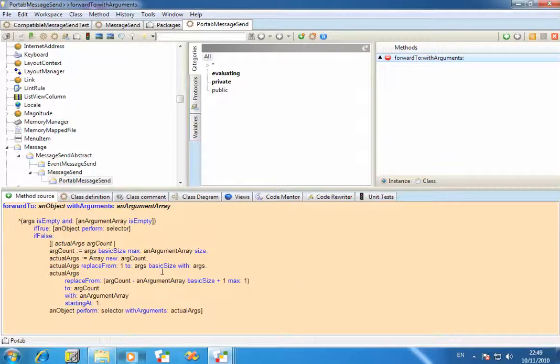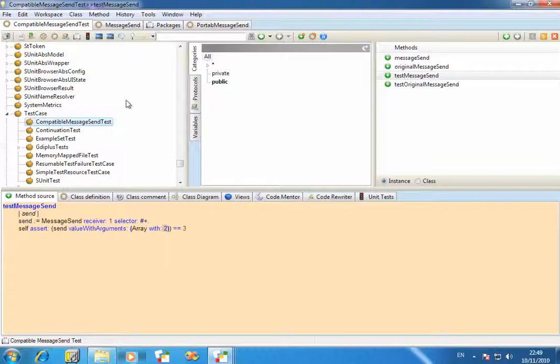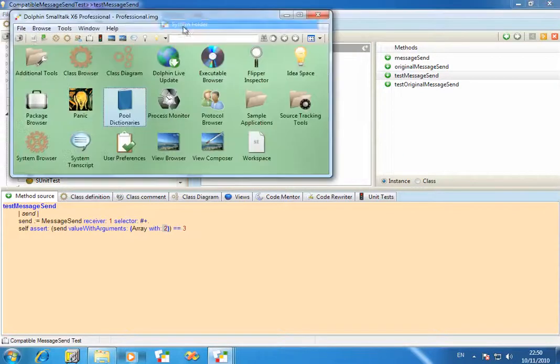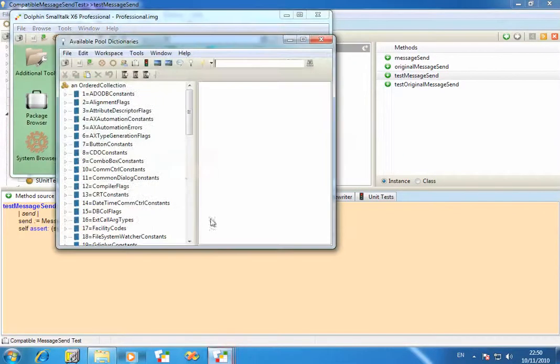that is it there. Now what we want to be able to do is, in our client class, in this case the test class, say that we want to use a namespace that contains that particular message send class and refers to it as message send. The way we do that is by creating a pool dictionary.